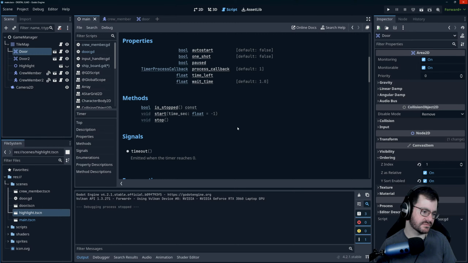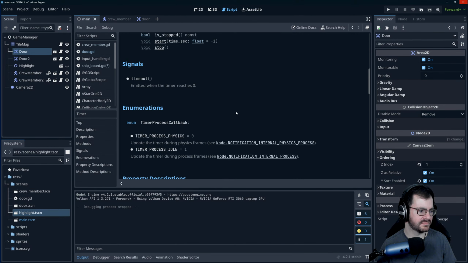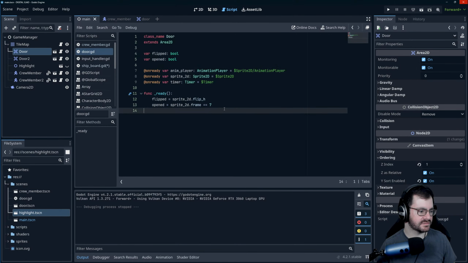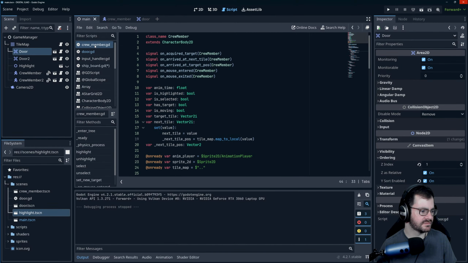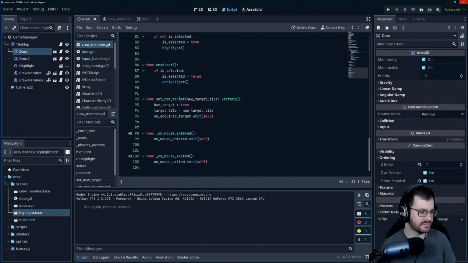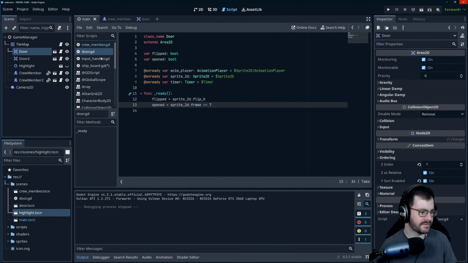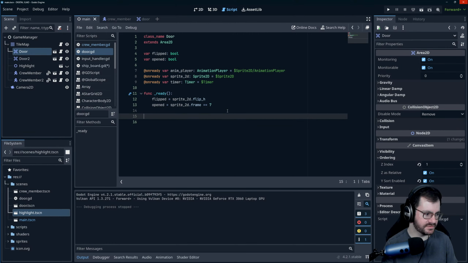Seconds, float equals -1. Does float equal -1 as the default? Okay, so it emits a timeout signal. Okay, so on timeout, we will just take care of that. In timeout, we'll just close the door.